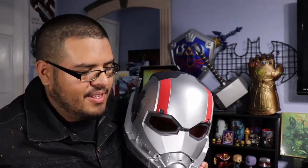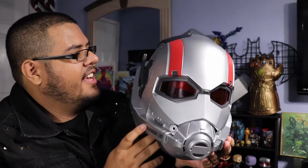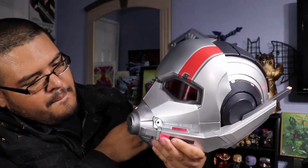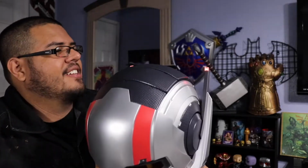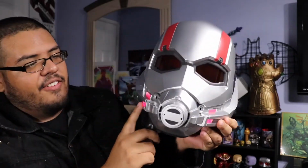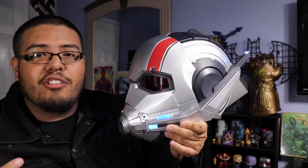And one of my favorite things about these Marvel Legends masks is that they always have a hidden button to activate them. So for this one, it's just right under here, and boom, you have now become small like Ant-Man. As you can see, the antennas in the back here have lit up, and the face plates right here have also lit up. And then also, if you click it again, it turns blue and you are now Giant Man. So technically this is a Giant Man / Ant-Man mask. Of course, if you click it a third time, it'll just turn off.